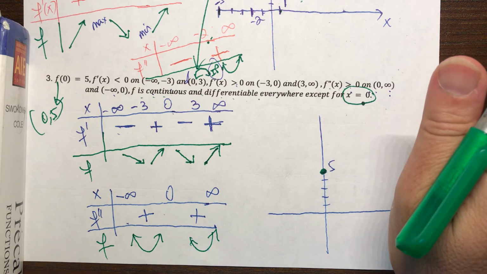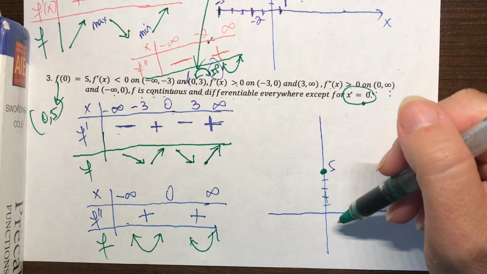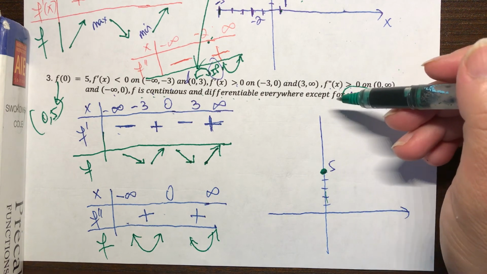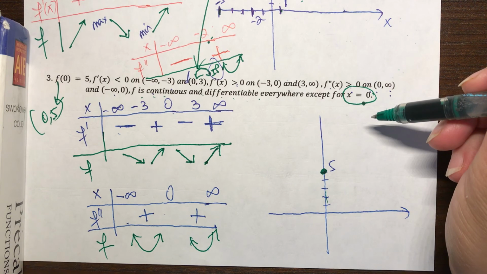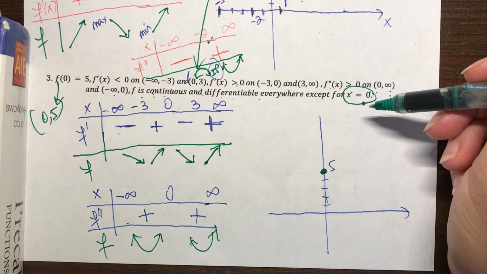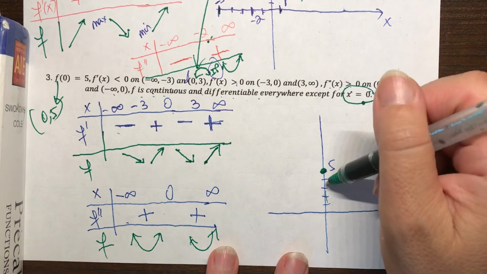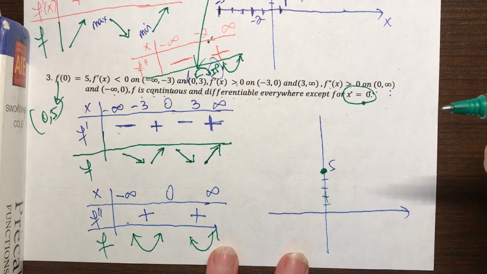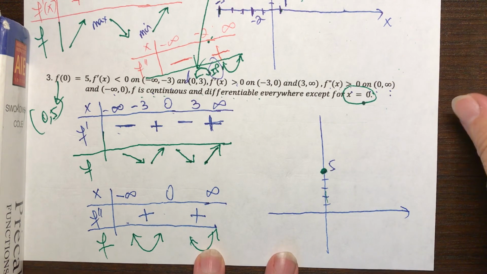So not continuous at 0, yet we have a point at 0. Because if not, I would have had a vertical asymptote, no problem, right? But I don't have a vertical asymptote, so okay, fine, I know what I'm going to do. If it's not continuous, yet I have a point, I'm going to make a break in the graph.